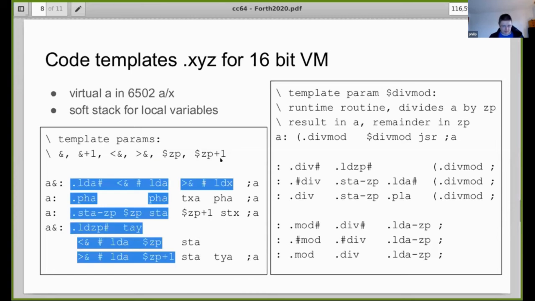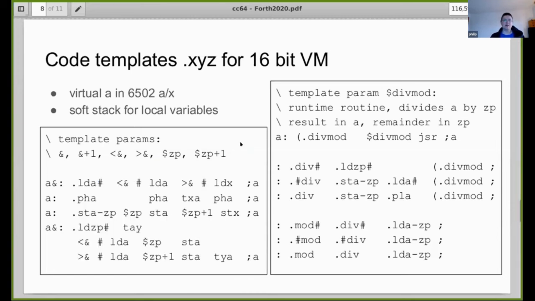Oops, I can't mark a line here. That you have an immediate load accumulator, which is made up of low-level LDA, LDX, etc. And especially for things like division and multiplication, these code templates, like here at the top, will compile or fill into the binary code a jump subroutine to a runtime module routine.